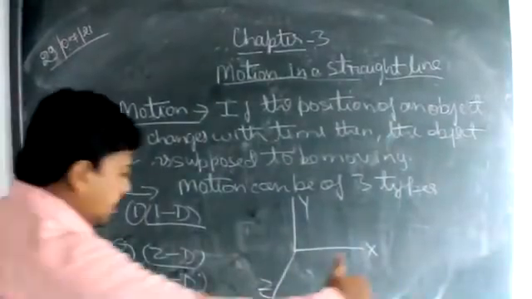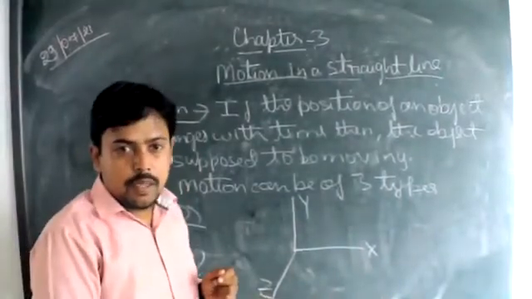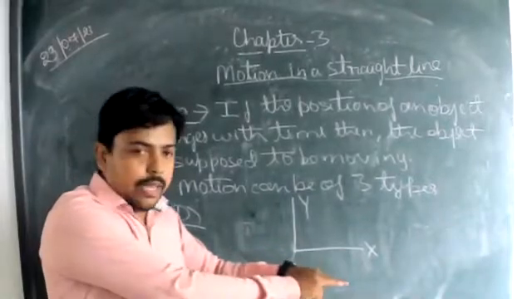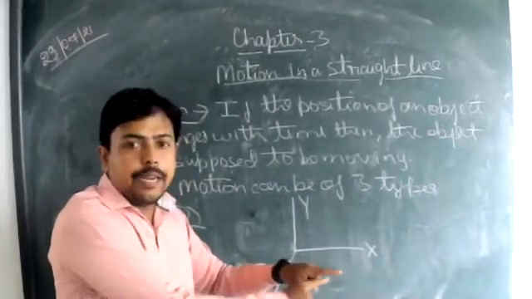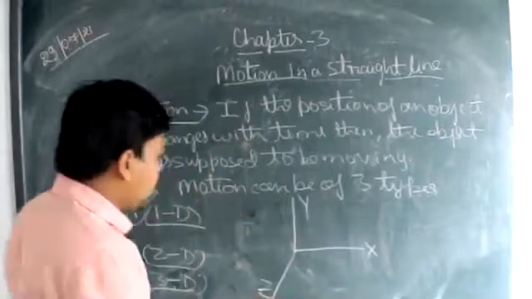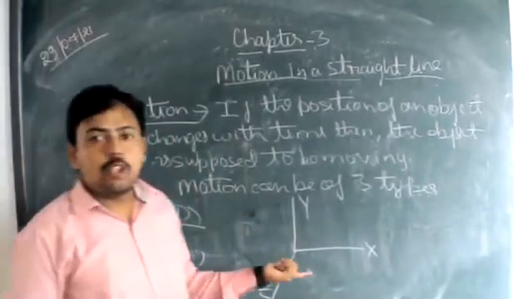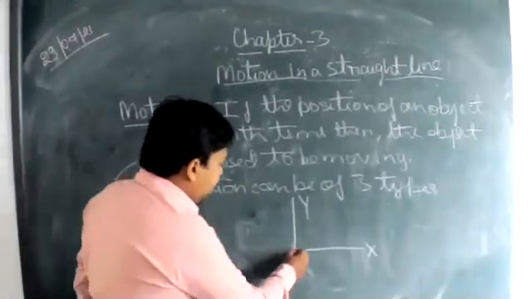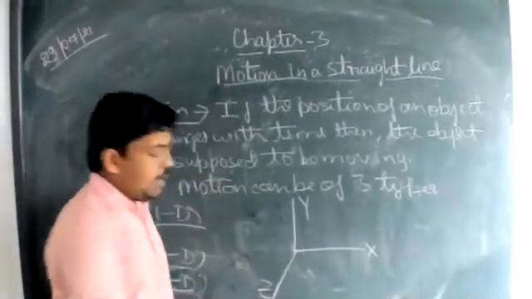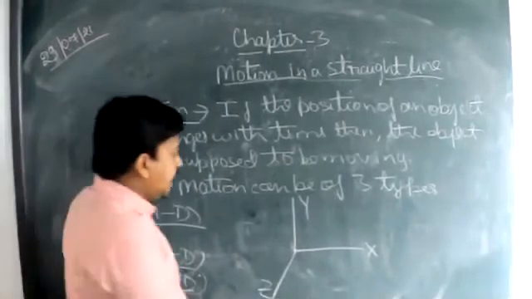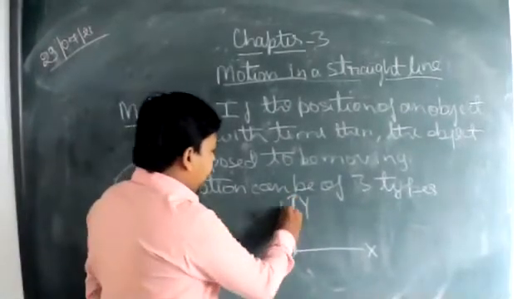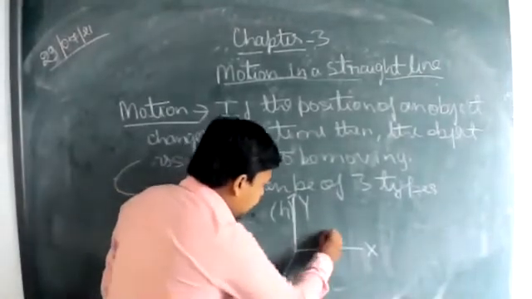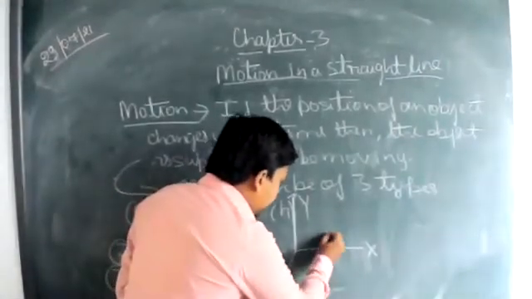I am not moving toward this side. I am just taking one edge along the length of the room, and I just started walking from that point till the end point. So let us suppose that the length of the room is considered to be along the x-axis, the breadth of the room along the z-axis, and the height of the room along the y-axis. That's what I am considering.